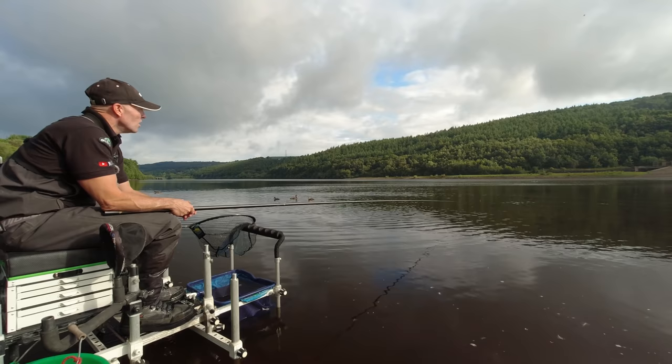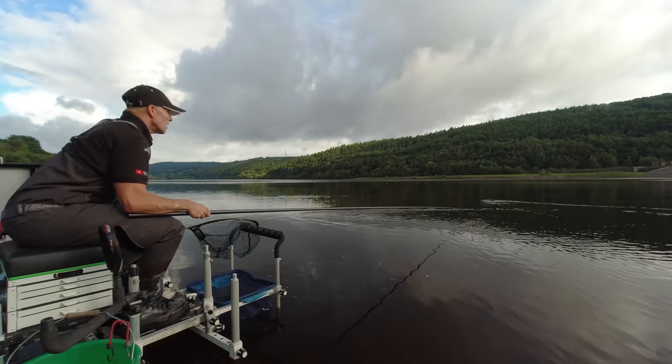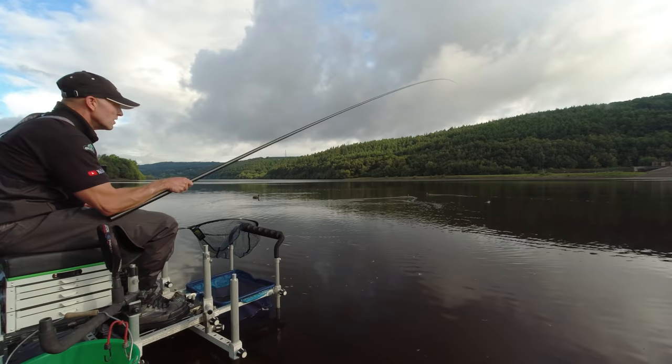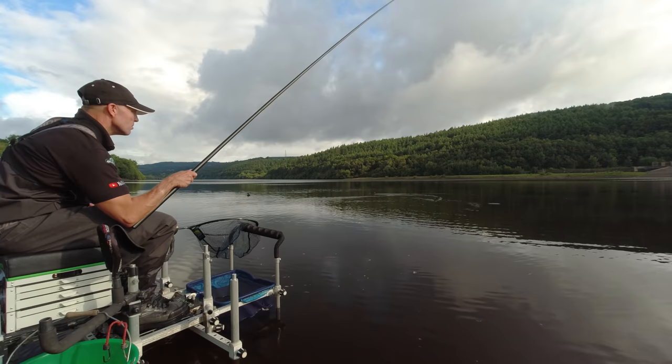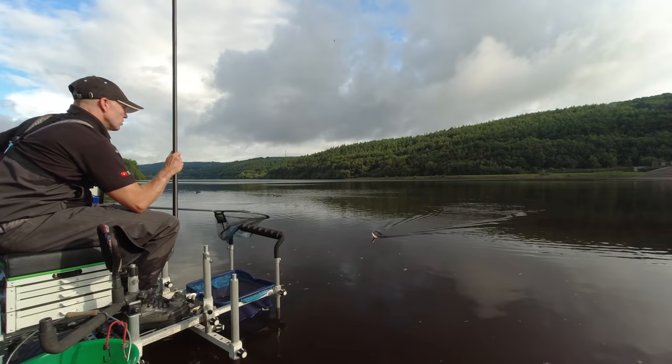So I've contemplated fishing feeder on here today as well but I just thought I'd kick off on the whip and see how it goes. Haven't bothered pulling the feeder out of the bag — sometimes you can just complicate things too much, and I think this is just going to be really simple fishing today. No matches this weekend so this is what I've chosen to come and do. I'm going to try caster early because my ducks are crazy — they're going after my hook bait. I think feeding caster is probably going to bring a better stamp, roach love casters, and get down faster and out of the way of those ducks.